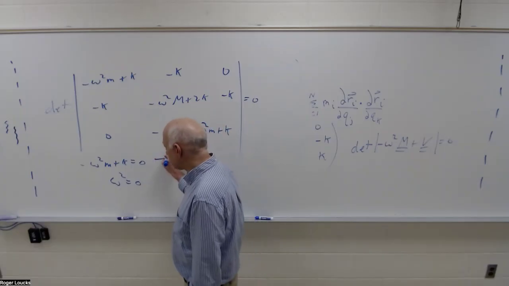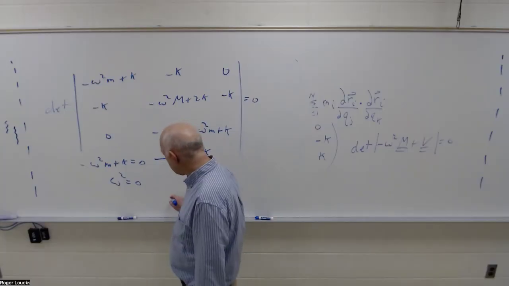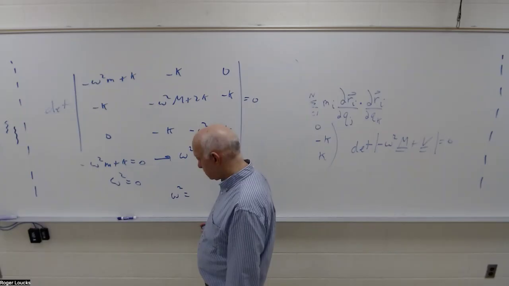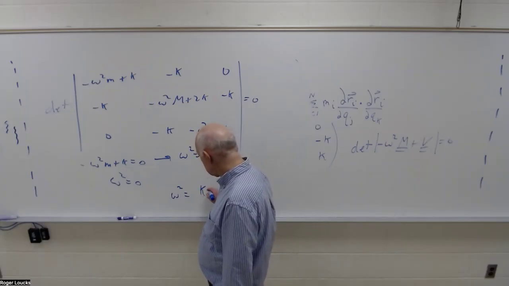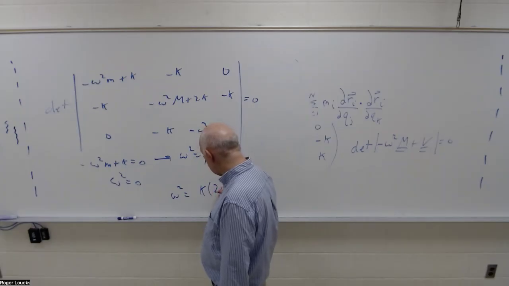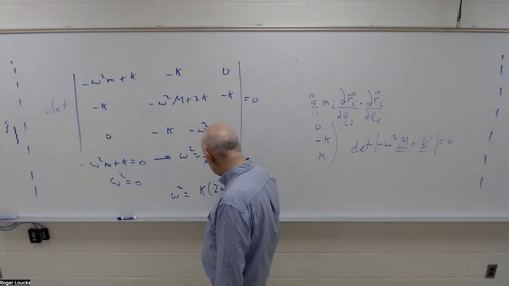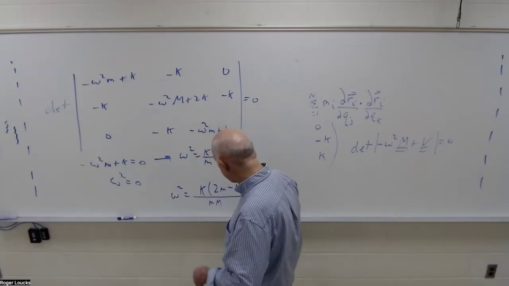Okay, so this one here gave us omega squared equals k squared. And this one then, the last omega squared was k times (2 little m plus big M) minus the square root of (2 little m plus big M) squared minus big M over little m big M.